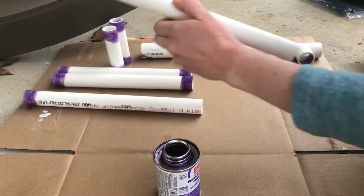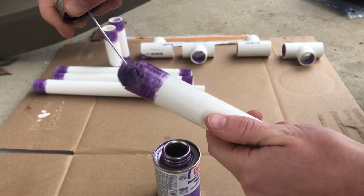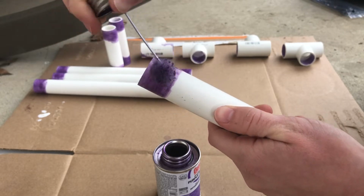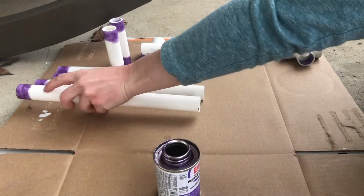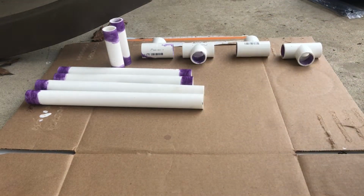There's really nothing wrong with that. It's just going to affect the way it looks, but I don't really care about that. It's just meant to be functional, and this is definitely going to be functional, so just wait for everything to be nice and dry, and then whenever it is dry, feel free to move on to the next step.